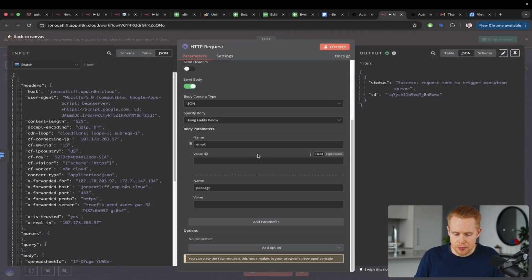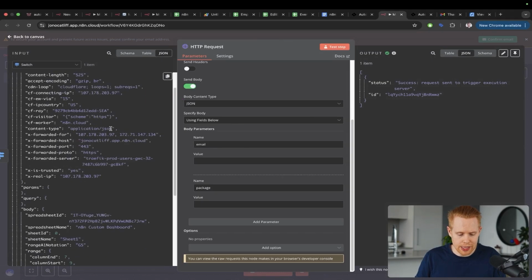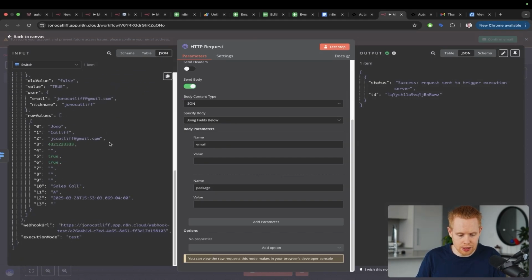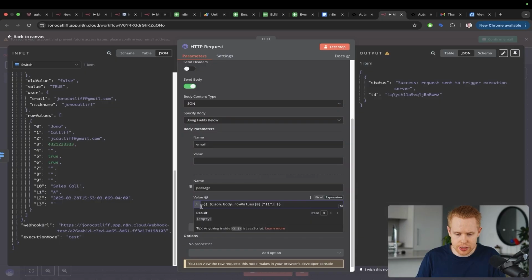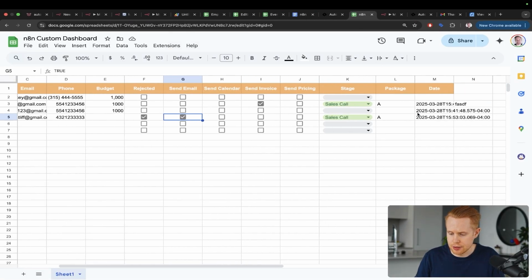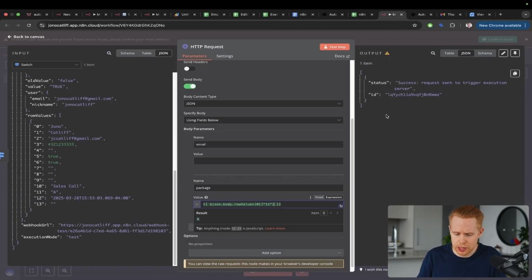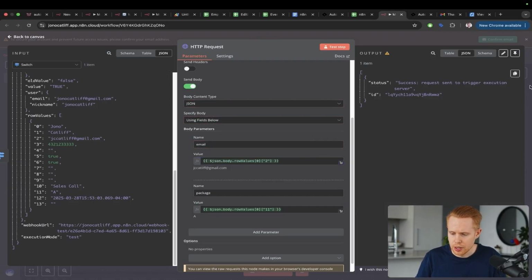Now in here, we have access to all the data on the left-hand side, and we can just include whatever it is we want. The package is in column 11 here, which I'm going to include. I included this on the sales form. So you could be talking to a sales person and ask, hey, are you more interested in package A or package B? Then they tell you, you write it into the form and it's automatically submitted here like we were doing earlier. And so we're just going to map this into the package, and then we're going to include the client's email here as well. Okay, awesome.